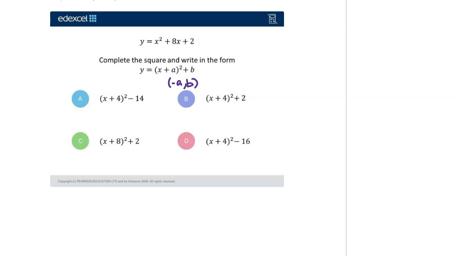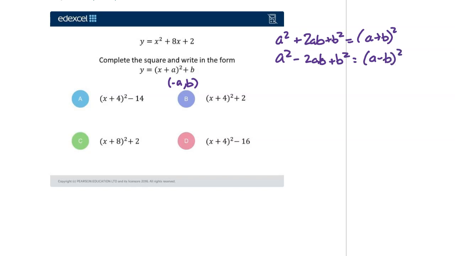To go ahead and write this, you need to be thinking about making a perfect square. a squared plus 2ab plus b squared, because that factorises to a plus b squared. If there was a negative sign in front of that second term, we'd be trying to get it in the form a squared minus 2ab plus b squared to end up with a minus b all squared. So I'm going to start with this one, y equals x squared. That middle term, I want it to look like 2 times whatever was being squared first times another number. So 8x is 2 multiplied by x multiplied by, and we've still got to equal 8x, so that needs to be a 4 there. Now to complete my perfect square expansion, I need to have that last term, the b, the last factor there, b, I need to add that on squared. So I just add on 4 squared.